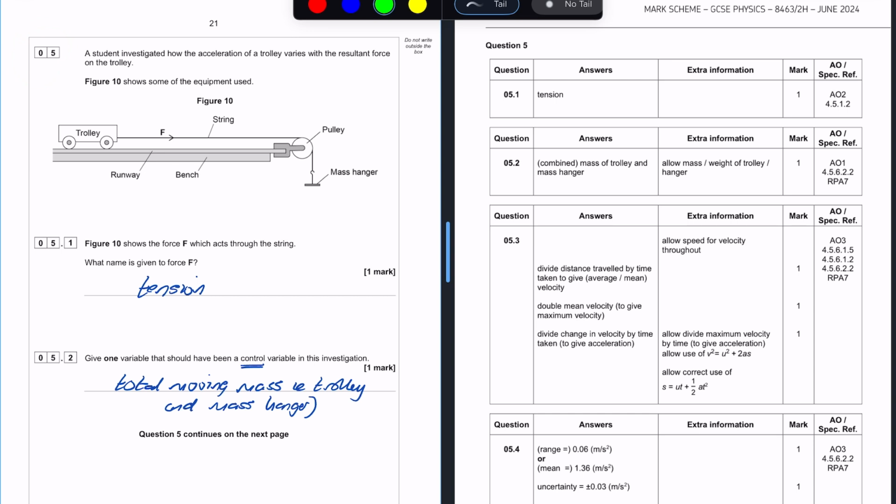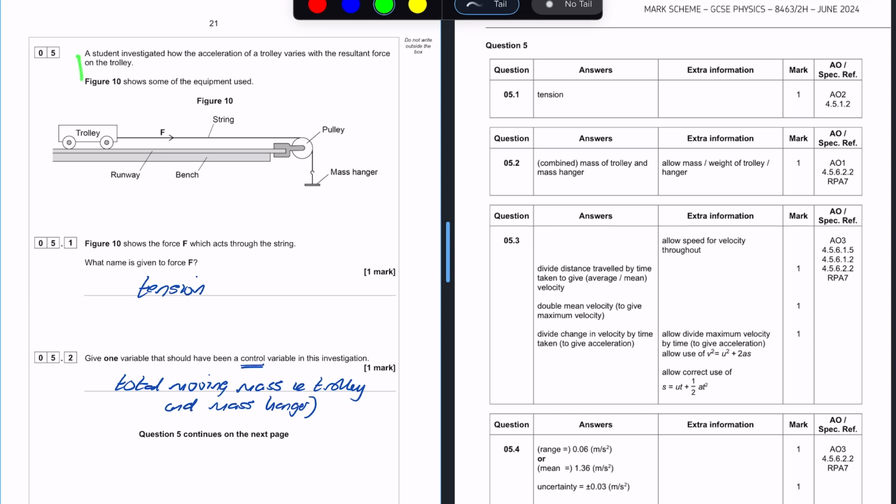And the way they've done it in this paper is they've asked you it as a series of questions based around the practical. But they could do this as a 6 marker, like how would you do this? They could have it on a slope, they could have it going through light gates, all of those things. You've seen all the variations really, but this is how they've done it here. So let's go through this one.